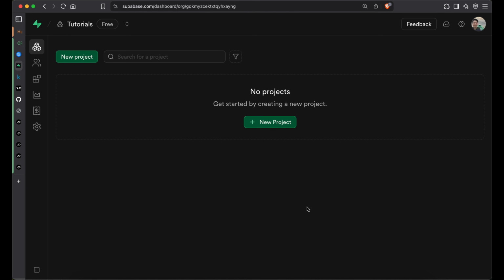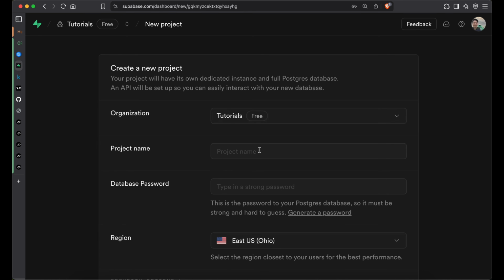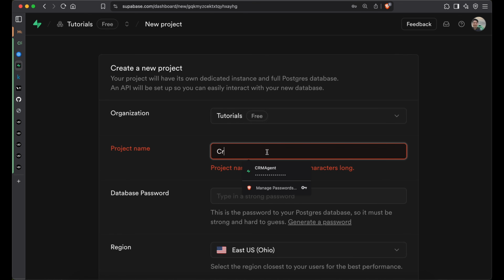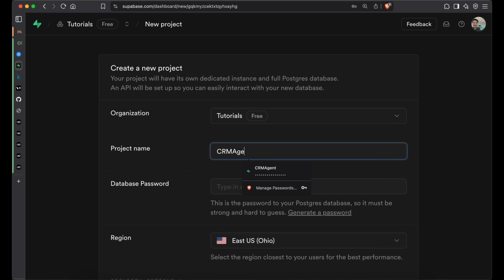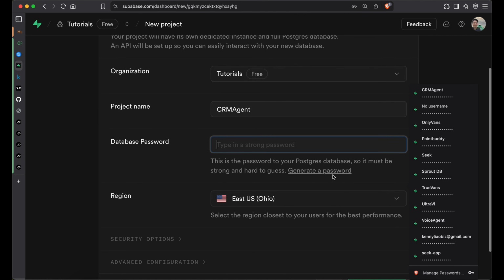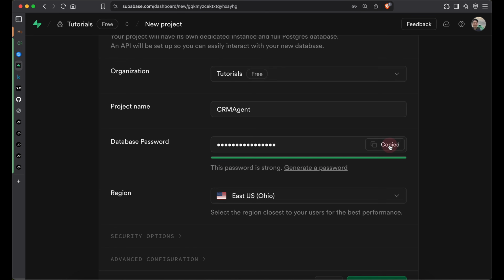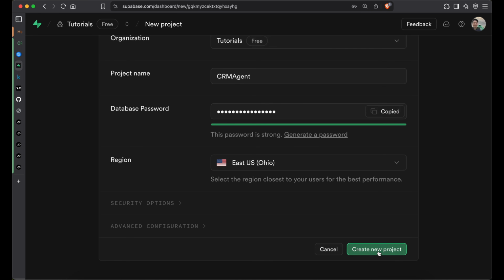So once you create an account, you're going to want to create a new project, and we'll just call that CRM Agent. And then you want to use the tool that they have here for generating a strong password. You're going to copy that password and then hit create new project.